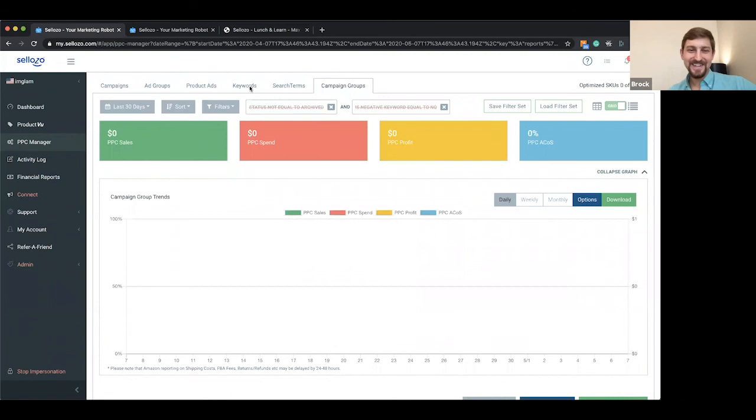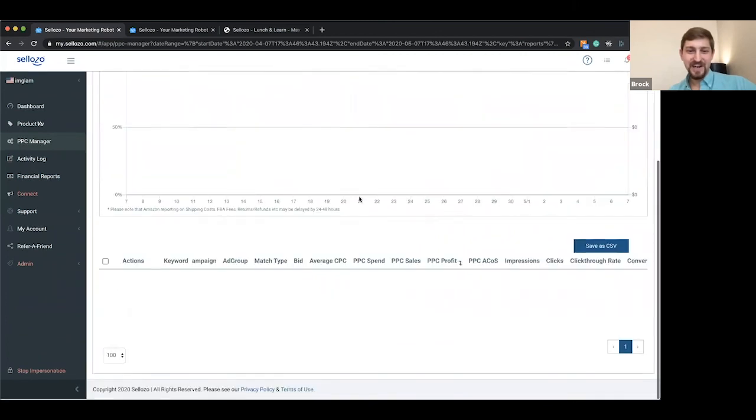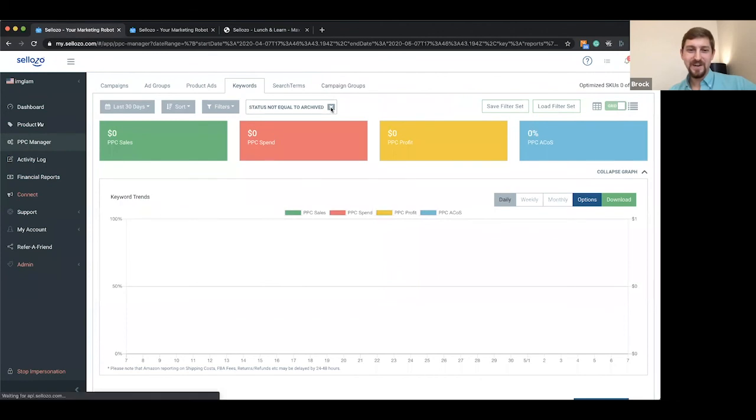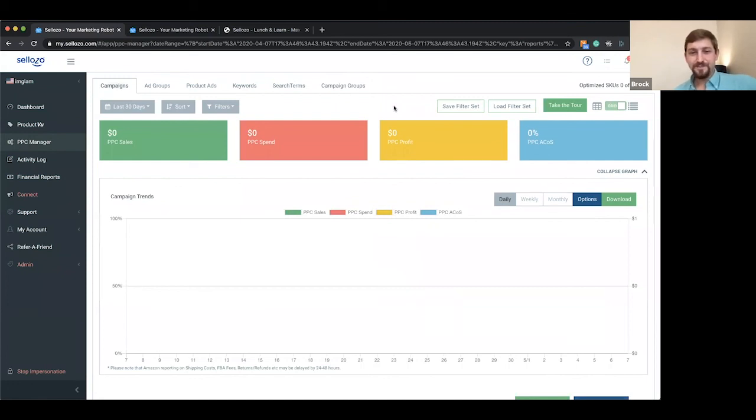This is just an unrelated feature. I don't know if I'm going to be able to show it here. Yeah, I won't on this test account. We did release a small Sellozo logo on keywords that were created by the system, so you can see moving forward which ones were added and created by the automation. That was one of the comments that came in, and that is a new release too. We should have quite a few new releases coming out in the next month. I'm really excited about the keyword transfer rules. We'll definitely do another video on that and different, more advanced techniques for it.